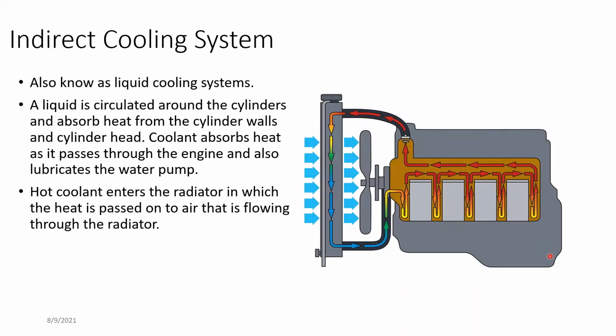The engine block, or cylinder block itself, has two walls. In between the two walls, the liquid coolant travels and absorbs the heat from the cylinders. The hot coolant is sent into a separate heat exchanger, known as the radiator, and the air passing through it absorbs the heat. The cooled liquid comes back to the engine and does the same thing again. So the process is recirculating the coolant again.